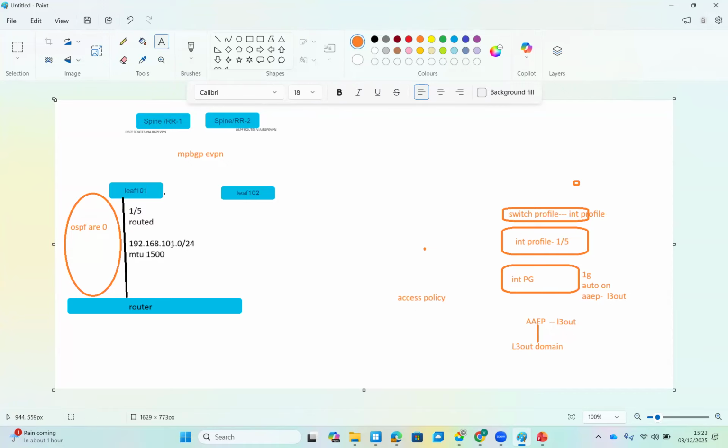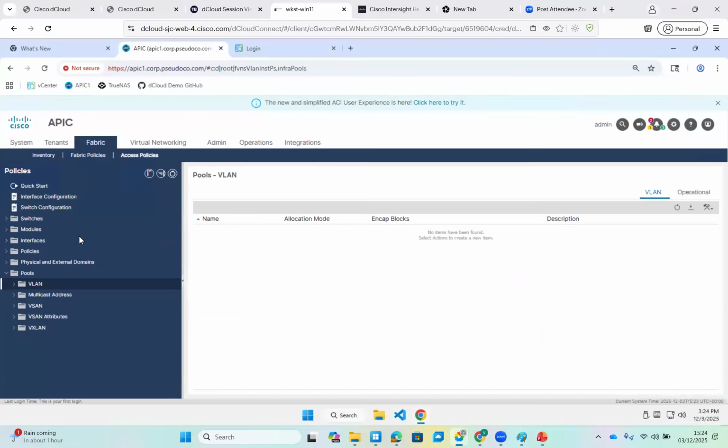Here, if it is just a routed port, what interface policy group do you need to create? Access policy group. Okay. You do not create a port channel or VPC because that is a pure single non-dual home connectivity, without any other thing. So in the domain, I will create the L3 domain.